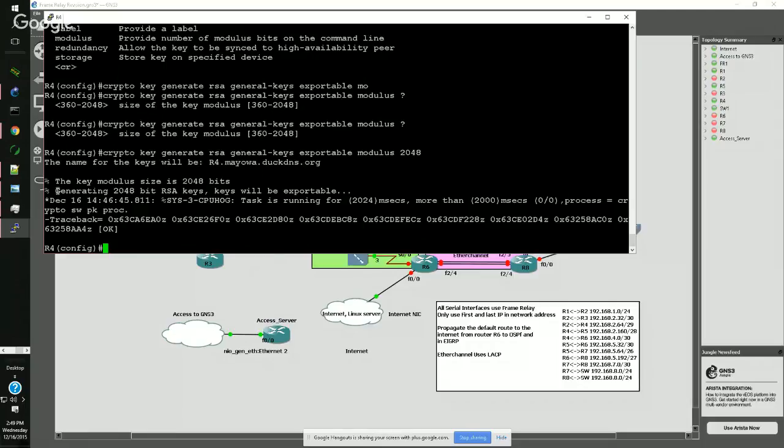Now, what does it say here? It says generating these RSA keys and it will be exportable. Remember what I told you about exportable keys? I can actually export the public key because, as I didn't say earlier, you have both public and private keys for Diffie-Hellman. And you need to export the public key so that both sides who are communicating can actually verify themselves. So if you're connecting to my lab, you need the public key to know that, okay, this is who I trust, this person.